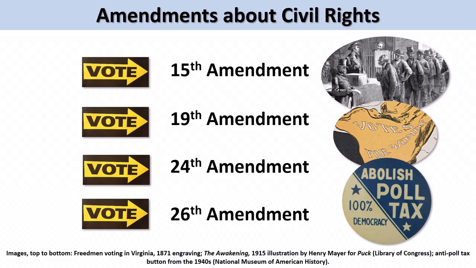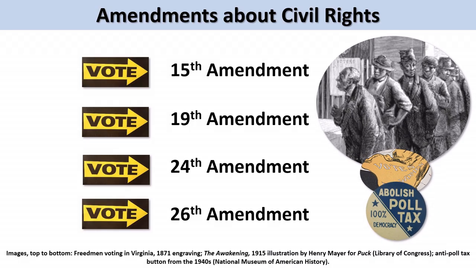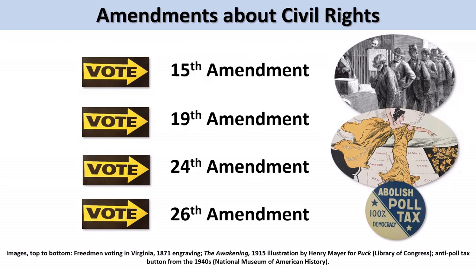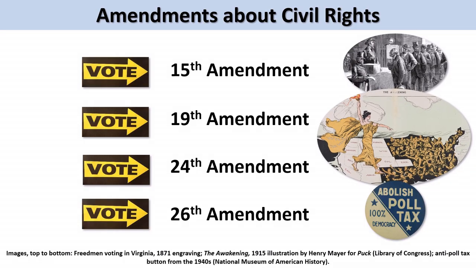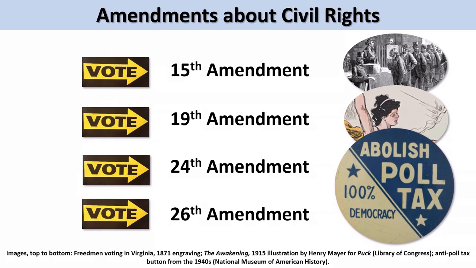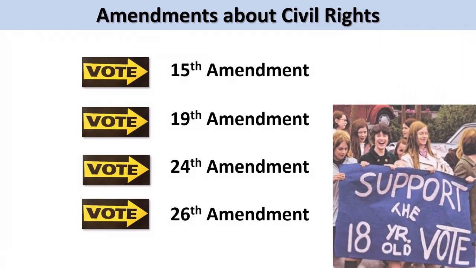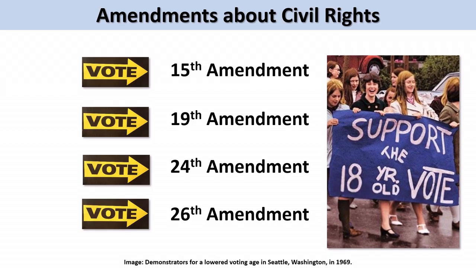After the Civil War and the abolition of slavery, the 15th Amendment promised all male citizens the right to vote, no matter their race. Thanks to the women's suffrage movement, U.S. citizens who are not male also now have the constitutional right to vote. Thanks to the civil rights movement, no matter where someone lives in the United States, they do not have to pay to vote. And, most recently, thanks to campaigners in the 1900s, citizens 18 and older can vote.